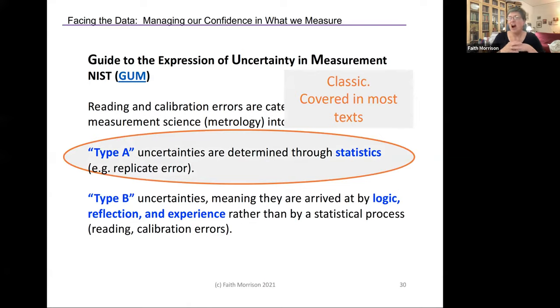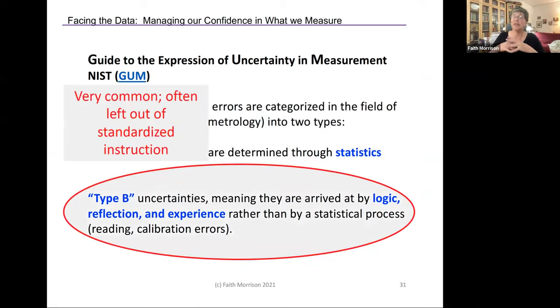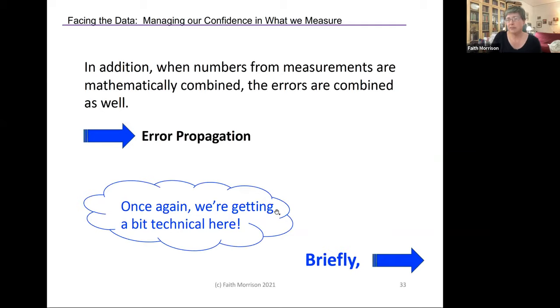And that is not just me saying that it's okay to do that. It's really the way it is that there are some uncertainties that we have to sort out ourselves with our common sense. And those are called type B. So the type A errors are actually much better covered in rigorous statistical books. And I wrote a book that's relatively rigorous about the statistics it covers, but it doesn't cover very much statistics. It is about uncertainty analysis in general instead. And I have a chapter each on calibration and reading error that are not mentioned in statistics books and yet dominate as an engineer, as a practicing engineer, dominate a lot of the uncertainty that I actually deal with.